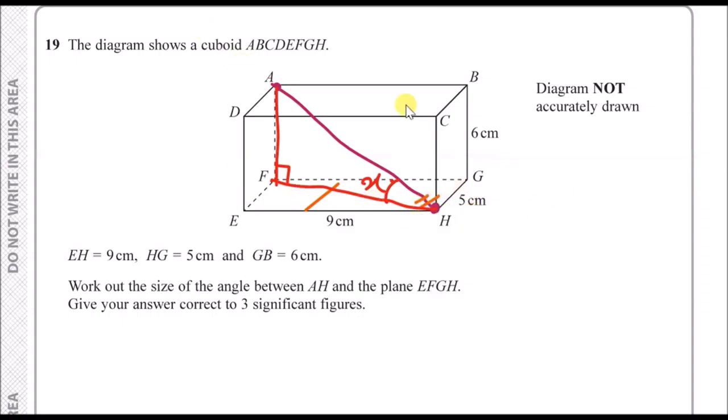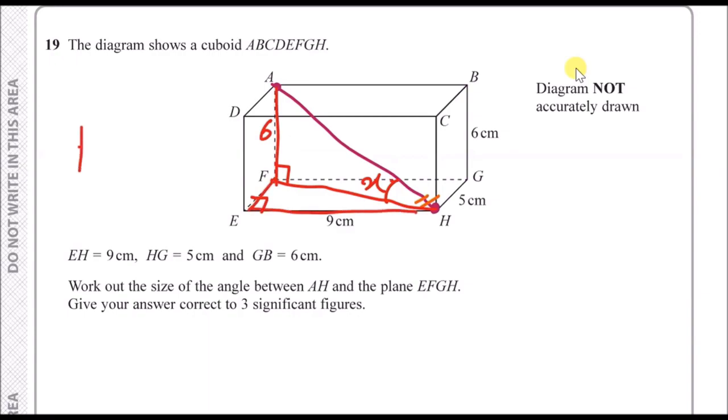But the only thing is, we need to work out 2 lengths. Firstly, this FH length. And well, actually we don't. We already got AF, because AF is just a vertical height, which is 6. So this length is 6. So to work out FH, we could just do 2D Pythagoras. Because looking carefully over here, you got a length here. So this is also a right angle, guys, because remember, this is just a cuboid. So you can work out this little triangle here.